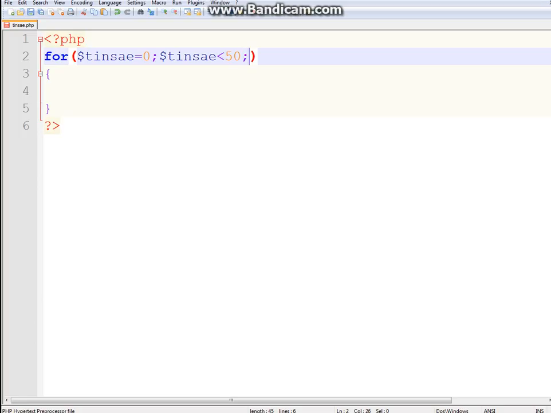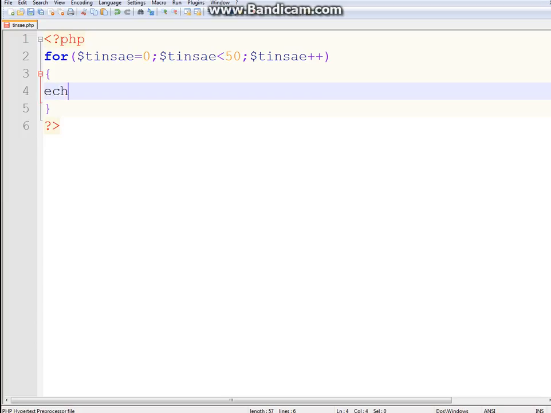And lastly, there is something called an increment. Okay, these 2 plus signs stand for incrementing the value of a given variable by 1. Initially it was 0. Then it's going to check the condition: is 0 less than 50? Yes, it is true. Then it's going to increment this value by 1, so the new value is going to be 1 here. It's going to go again until it reaches 49. Okay, when it reaches 49, it is less than 50, so it will proceed, but when it is incremented, 50 is not less than 50, so this loop will terminate.